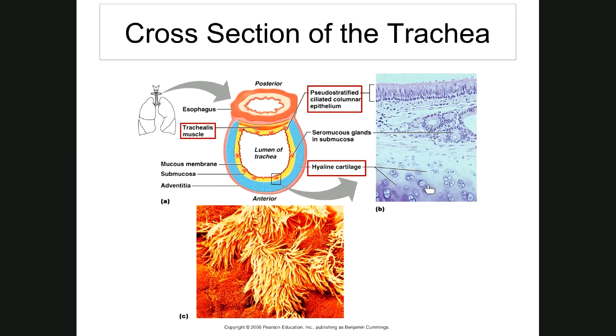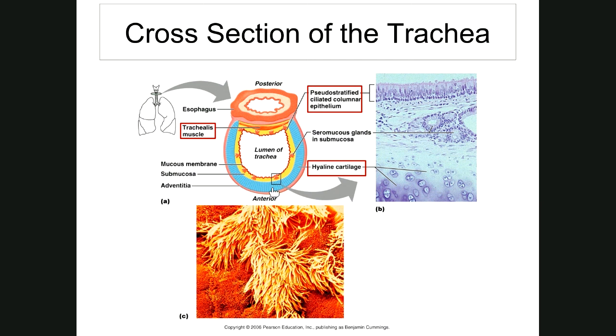If you remember from the tissues, you see the chondrocytes there, the little cross-eyed cells, and you see that the background is clear, and the hyaline implies clear. Well, that's what this blue cartilage is here on this cross section. Why do you think the trachea is made of hyaline cartilage, or just made of cartilage in general? Well, the reason would be to maintain an open airway when you need air.